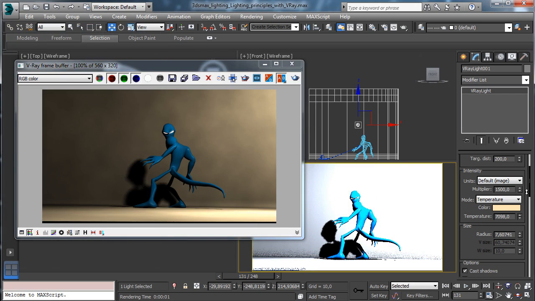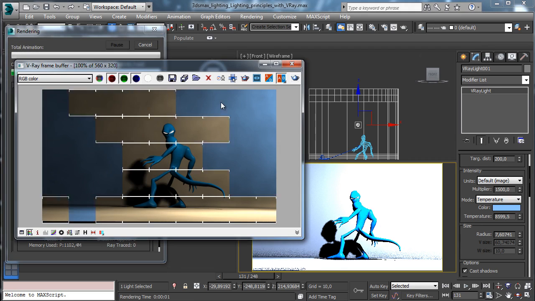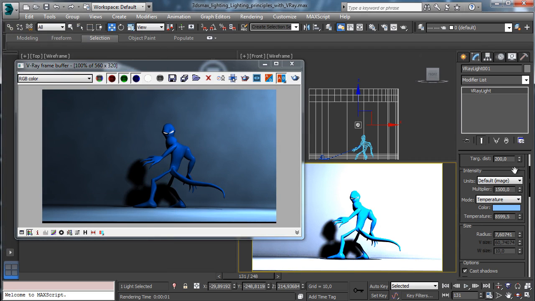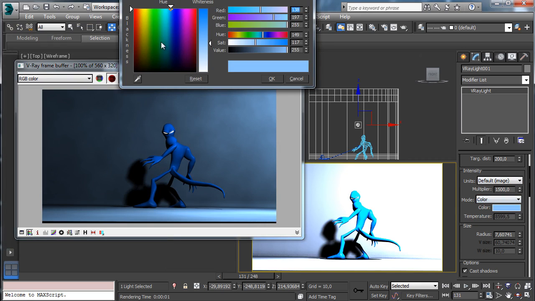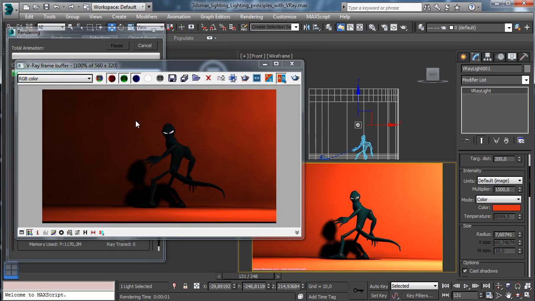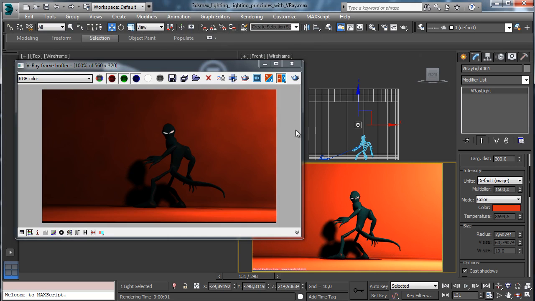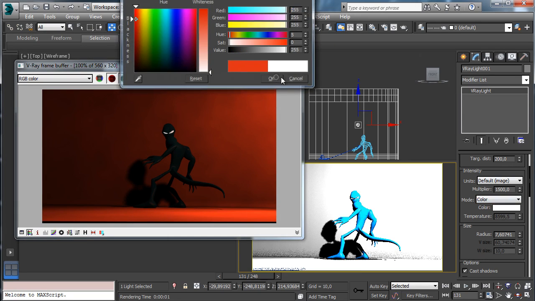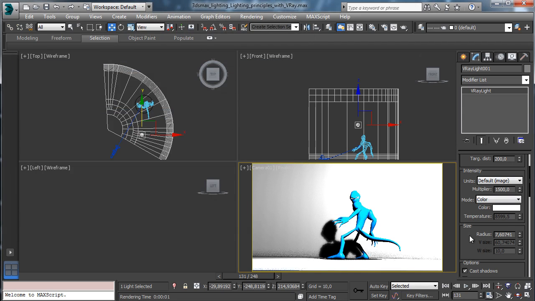If I go with a higher temperature, we go for a cold lighting, and you see that the color is changing accordingly. But if you want, you can use just the color. So in this case, you can decide which color of lighting you'd like to have. In this case, you see I can light with a red light.